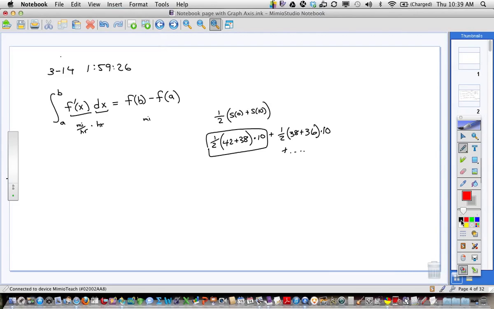All right. So the left would be similar reasoning. Midpoint would be... Now, why did they do 3 subdivisions with midpoint? Why not 6 subdivisions? We don't know what's in each window. We don't know what the speed was like at 5 minutes. And that's very common when you have a table of data.